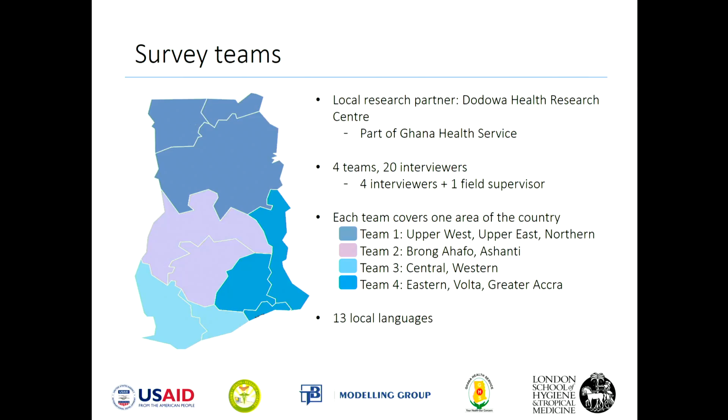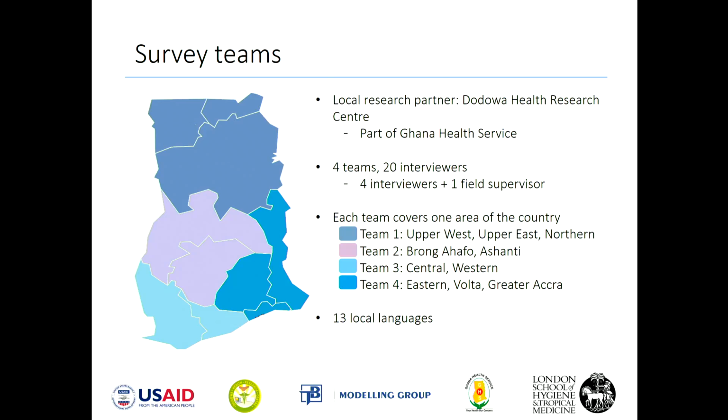We are planning to use electronic devices to conduct data collection, and I brought with me one of the tablets that we're going to use. I have no shares in the company, it's just an example. In addition to the NTP, we have a local research institution as one of the partners in the study, called Dodowa Health Research Center. They're a research branch of the Ghana Health Service, and they conducted the previous cost study.